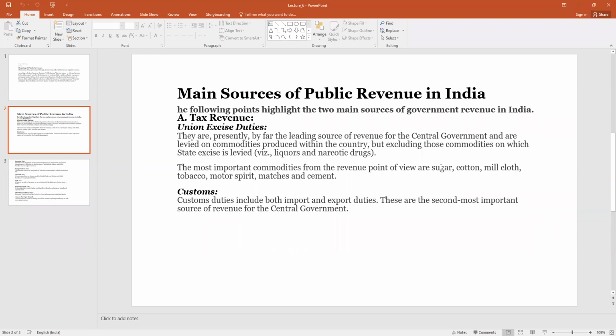Certain commodities are taxed by the state governments. The central government also has the liability to collect customs duties for various imports and exports of goods and services, exports from India and imports from various countries into India. So customs duties are also an important source of generating a good amount of revenue for the government of India.